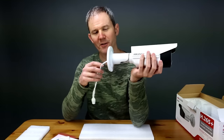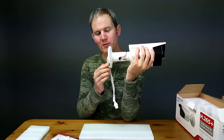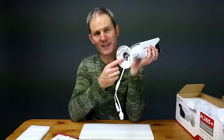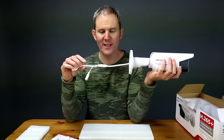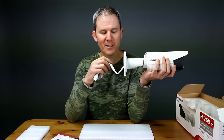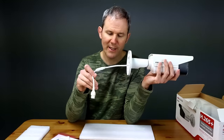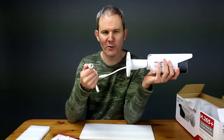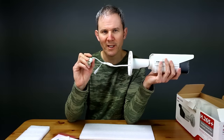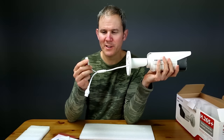The mount is quite large, required to hold up such a heavy camera. It has the word 'bottom' written on it with a cutout, so if installing against a wall and running cable through that opening, make sure you seal it with caulking so bugs or pests don't make a home inside. The wires coming out the end are quite thin and don't appear to be shielded — protect them from the sun as they may crack over time. This lead is where you plug in your NVR or PoE switch; it supports PoE, so you only need one cable to the camera.